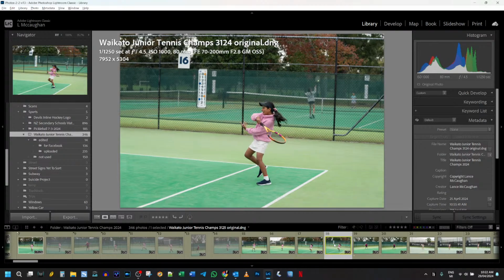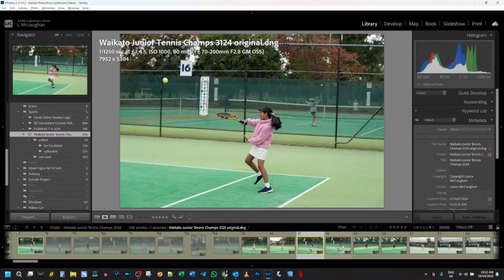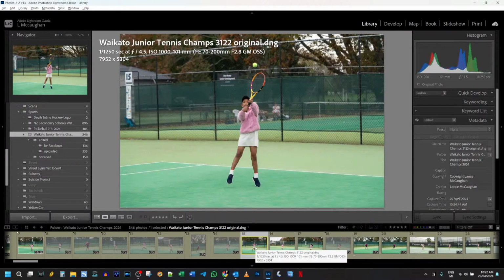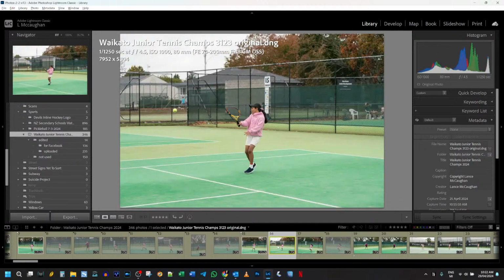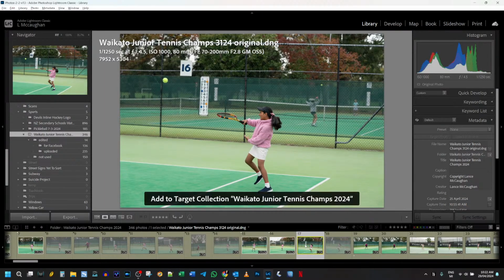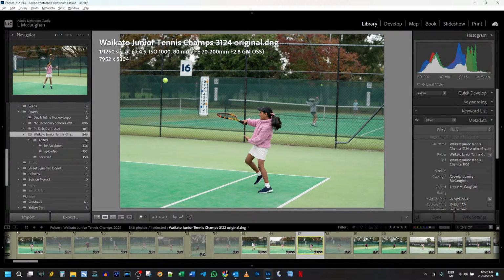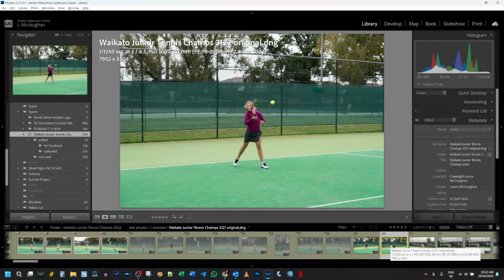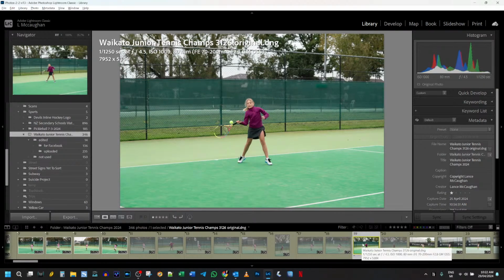Out of these two, I think I prefer that one because it's got the ball in, and a little bit more emotion. That one's not bad. Well, that one's, she's reaching for it, so I might keep that one as well. Hockey, I tend to only keep one from each burst. There are exceptions to that. See, that's not much chop. That one there's okay.